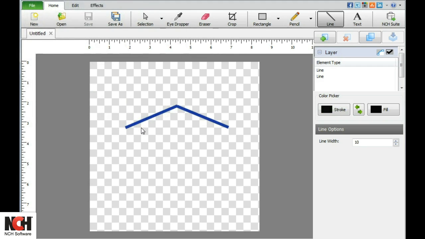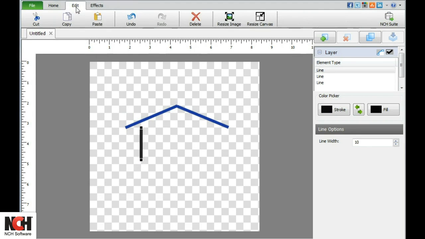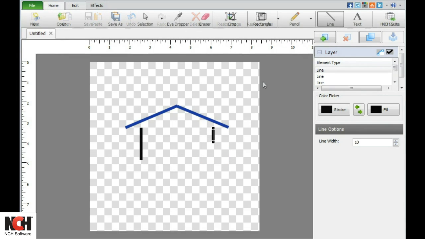As you draw, you can use copy and paste to create an identical element. Use the resize handles on an object to change the size. There are many different drawing tools that can be used to make your vision a reality. Using the rectangle tool with fill creates the windows in this logo.